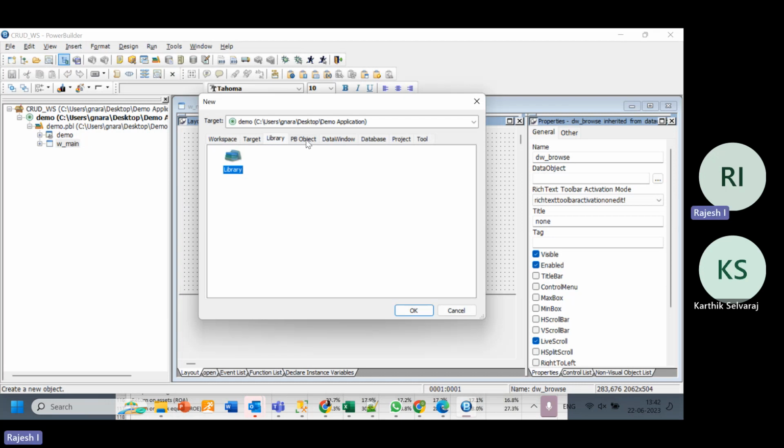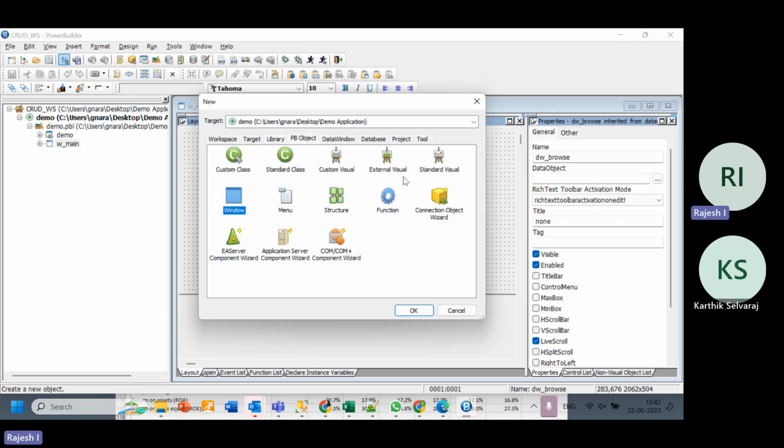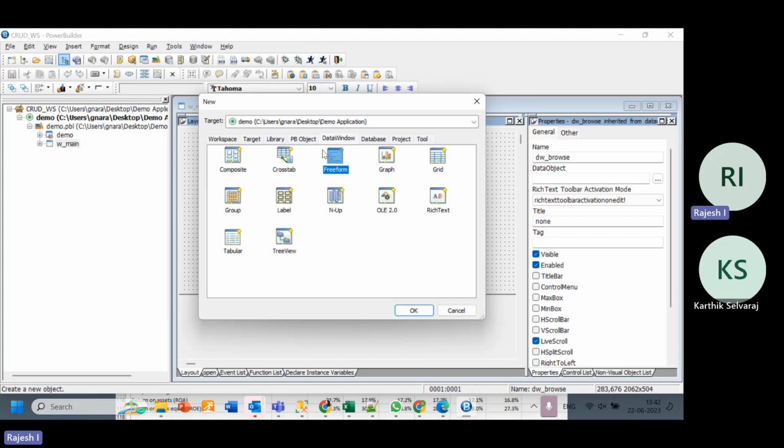We have the PowerBuilder objects, where we have all the major PowerBuilder objects like windows, menus, custom class objects. Here we have the DataWindow objects in a separate section. We have around 12 types of DataWindow objects. Composite is a combination of two reports.